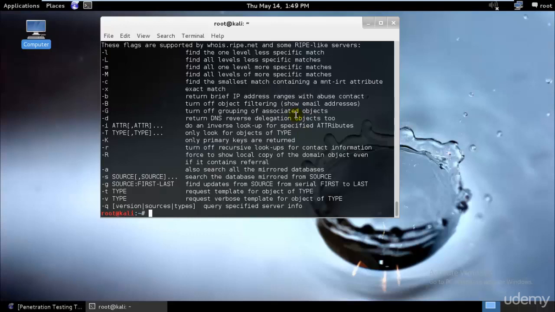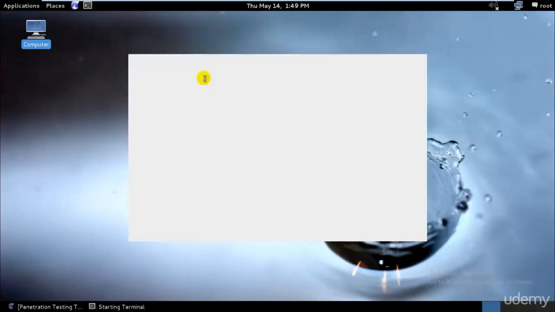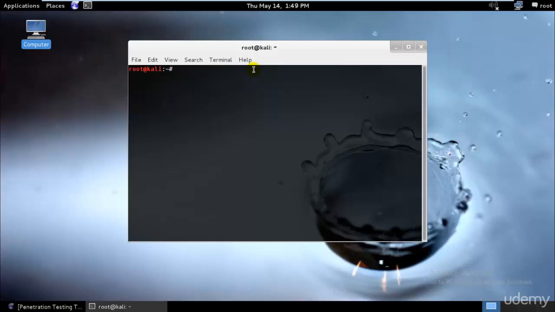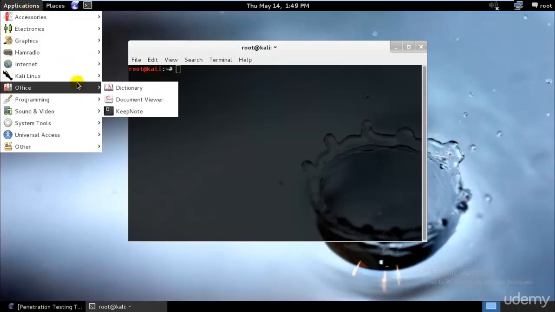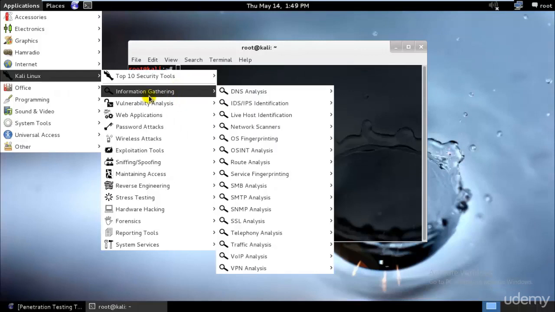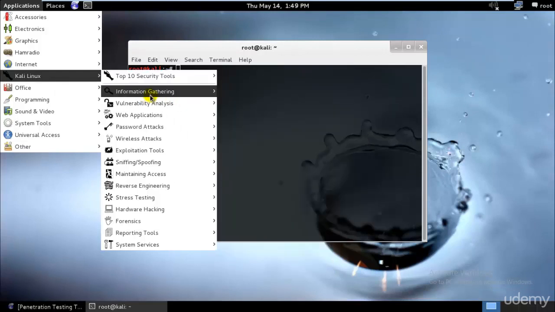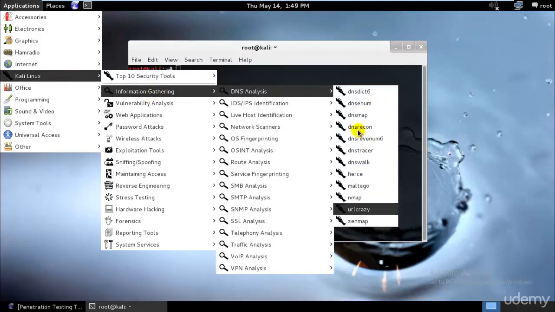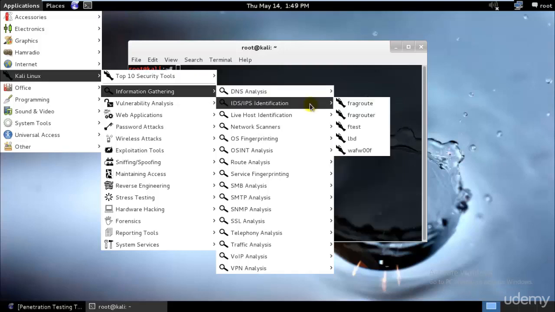Now I'll be reporting up next to DNSenum, which is quite a useful tool, and I showed you several tools related to DNS information gathering yesterday, but this time we would be doing it through our terminal. There is a separate tool for all DNS analysis in Kali Linux, and I'll be teaching you all of these things, starting with the smallest one and the first one, and I may leave out one or two if I think that they are not that good in collecting information, but I'll still teach you the most important ones.